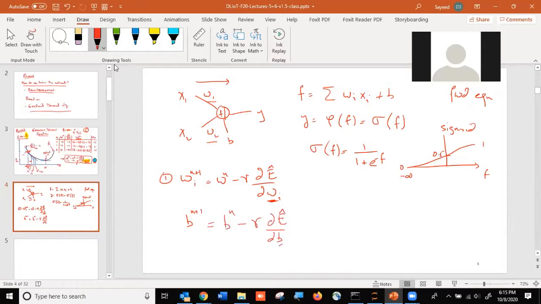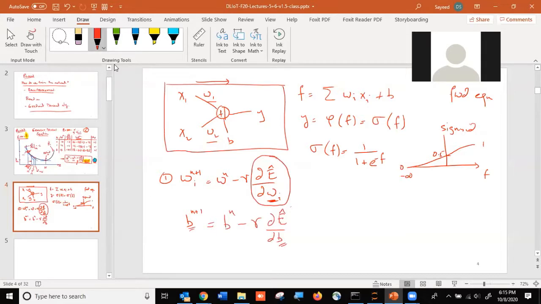So it has to be with respect to the parameter that you're trying to optimize. Okay. Now the main question remains: how do you find out this particular value? How do you find the rate of change of the loss function with respect to a particular value? In this particular example, how do you find the rate of change of the loss function with respect to a particular W? How do you think we can do that? Any ideas?